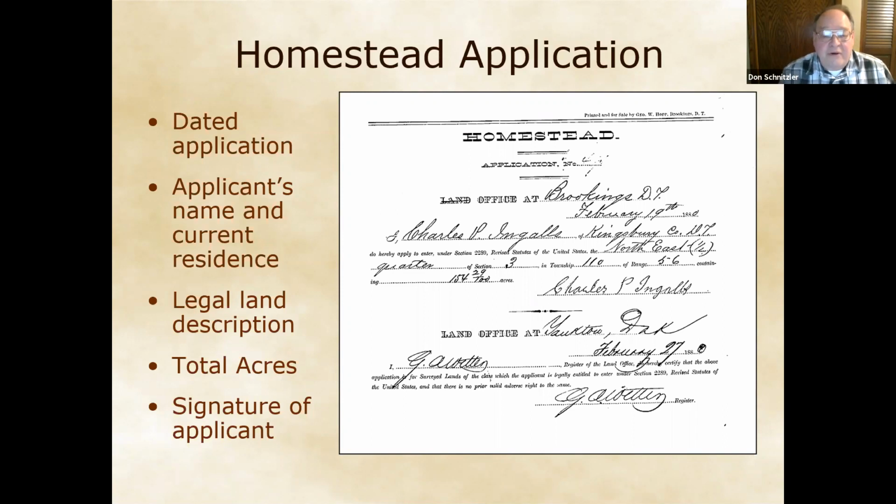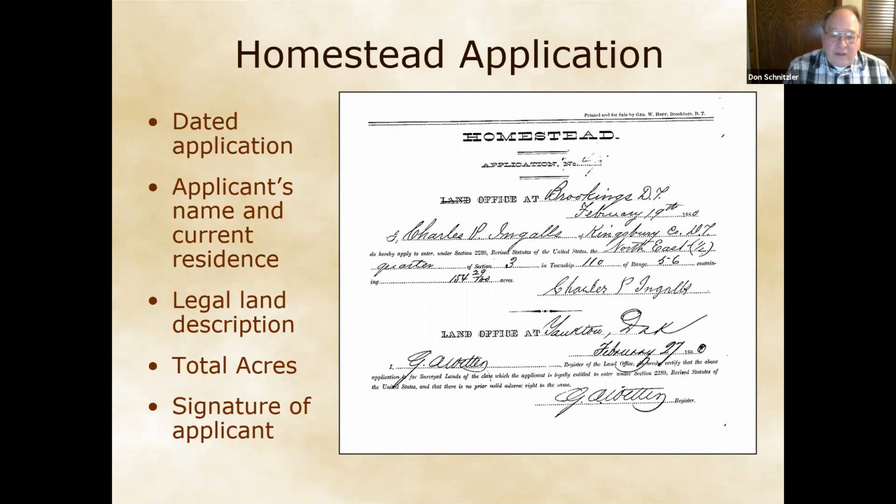in the Dakota Territory. So that legal description is something that's very important in all homestead applications, because when they first started to provide homesteads to the citizens, it was based not on their names, but on the location of the property. And so all the original records for homestead applications, whether they were successfully completed or unsuccessful, are recorded first by the section, the township, and the range, the legal description of the property.